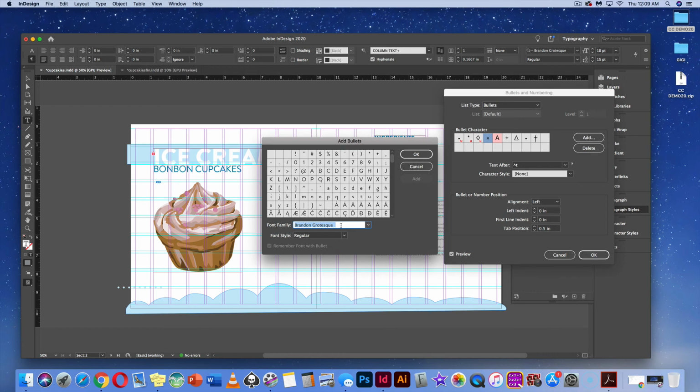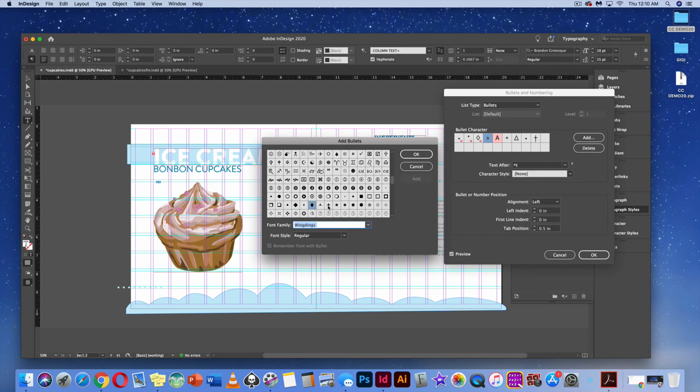Now, really we could use something other than a font. I often think that Wingdings or Webdings are the best way to add special characters to type, and especially for a bulleted list. So let's hit Wingdings here, and I don't know if you guys have this, but I do. Just watch this if you don't have it. And I'm going to hit regular here at the bottom, and just make sure that you're inspecting the different choices you have here. Obviously, some of these we could never use for a bulleted list, but you might want to use a block, or you might want to add a diamond or a smaller diamond.